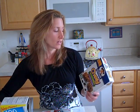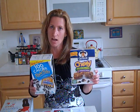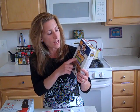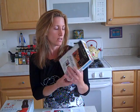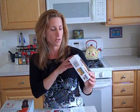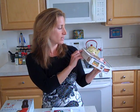The other types, besides cereals, which are highly marketed, snack foods are an area that are really highly marketed as well. So we have a lot of products out there claiming to be low fat and healthy for you. These are 2 that I see a lot, different versions of the same thing. Quaker, 90 calories, low fat oatmeal raisin. Well, remember, I don't care about the low fat or the calories. Where are the ingredients?